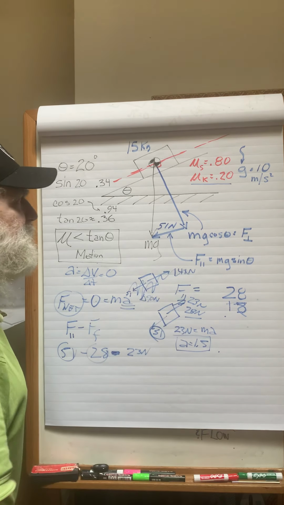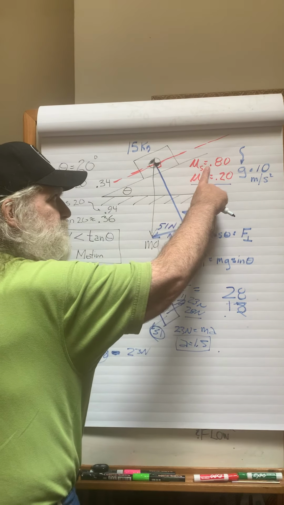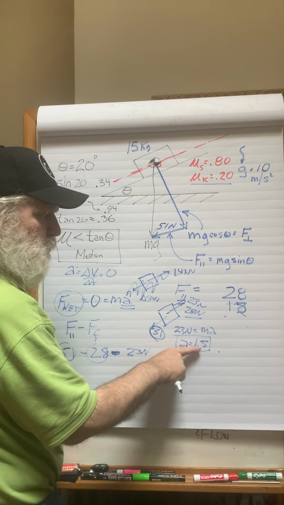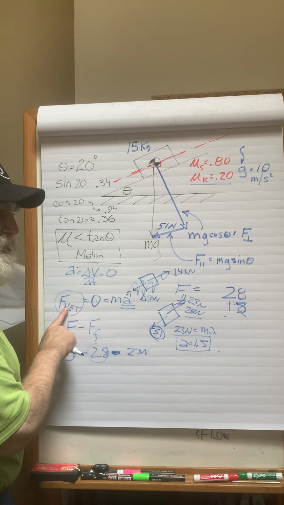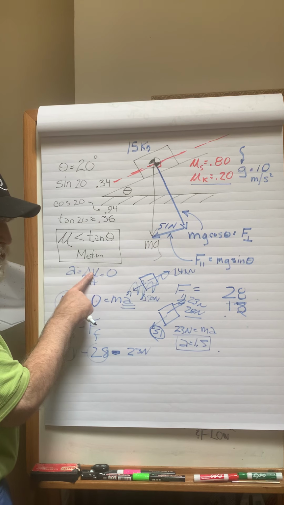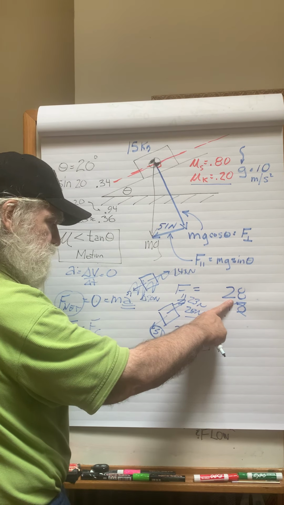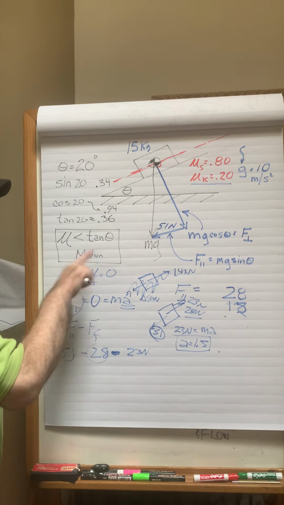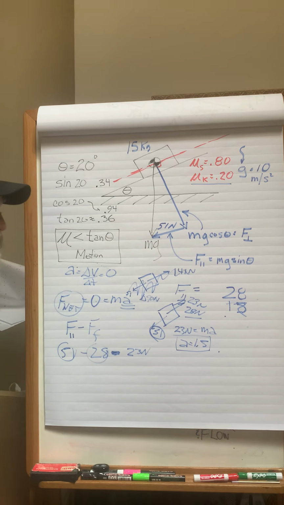And those are all the cases for the box moving down the plane. The box won't move down the plane by itself. You start it moving and it accelerates down the plane at 1.5 meters per second squared. You figure out from F net being 0 to make the acceleration 0 that you need to provide another 23 newtons acting up the plane to cause F net to be 0. Now you have constant velocity down the plane. Moving up the plane is just as easy.